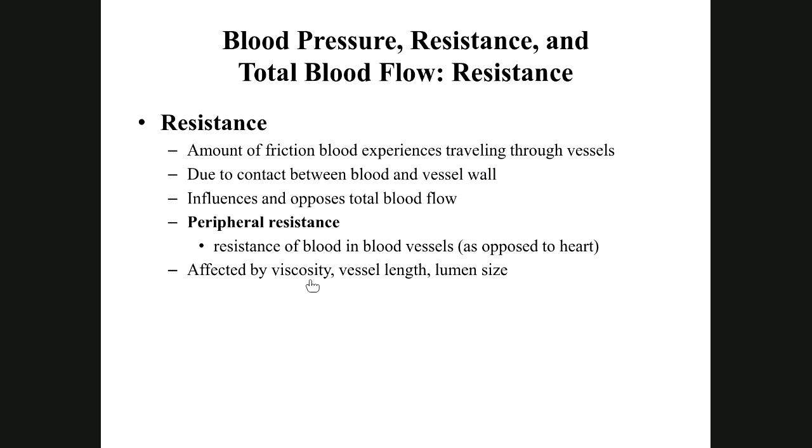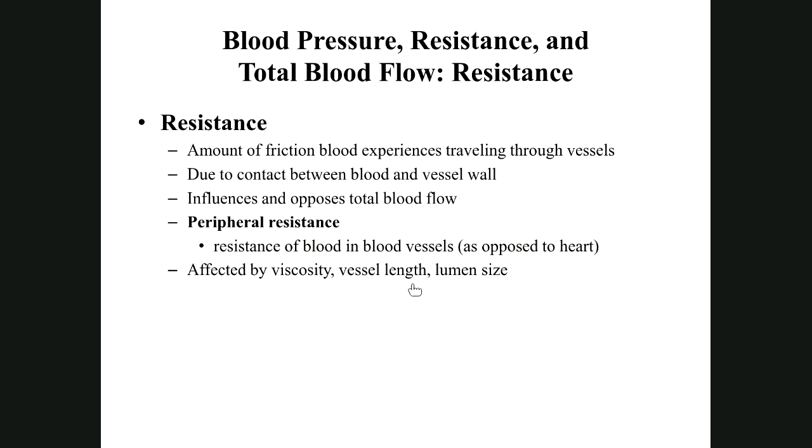Now we need to understand, actually, let me back up just a second. In order to get blood flow, I want you to understand, in order to get blood flow, pressure must be greater than resistance. If we don't have more pressure than we have resistance, then we're not going to get blood flowing in the proper location, in the proper way. And so P greater than R equals flow, right? So then what are the forms of this resistance? Again, thickness, we already mentioned. Too thick is a problem.